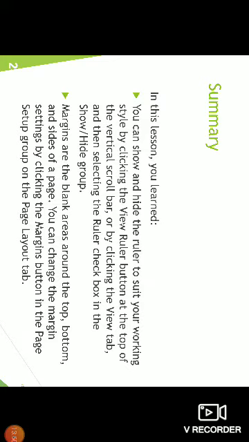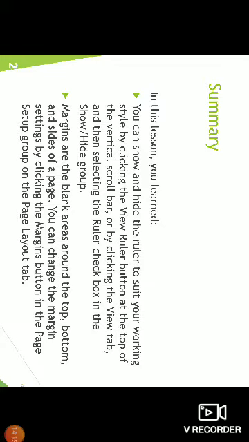So, summary. In this presentation you learned you can show and hide the rulers to suit your working style by clicking the View Ruler button at the top of the vertical scroll bar or by clicking the View tab and then selecting the Ruler checkbox in the Show or Hide group. Next, margins.